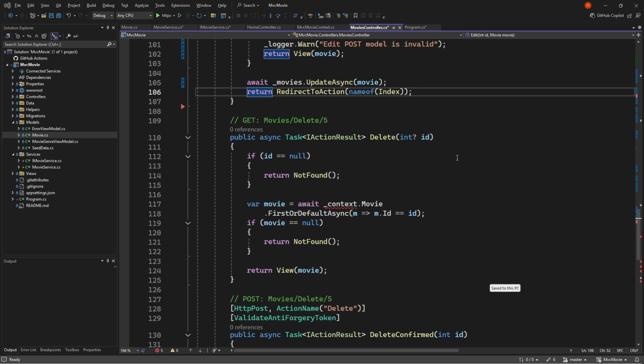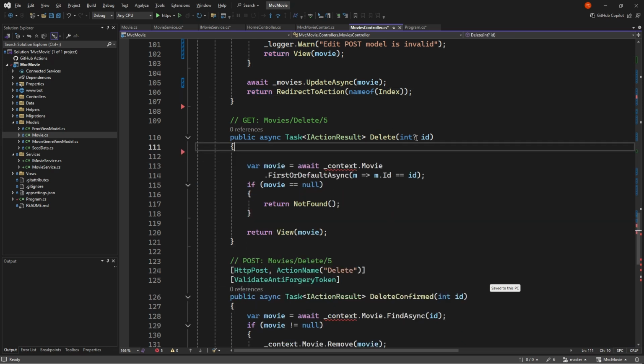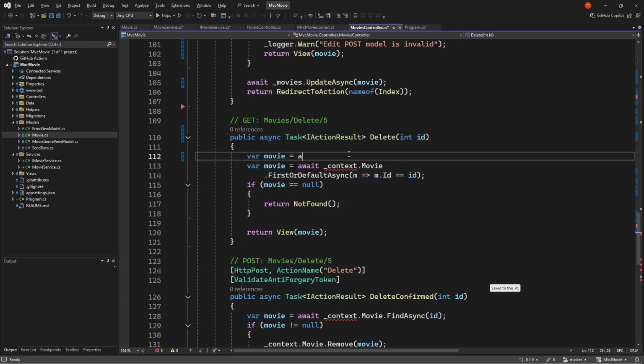delete method, the delete get method, and once again, we don't need to worry about ID being null. We're going to get the movie. We're going to say var movie equals await movies get by ID async, and we're going to get the ID number.